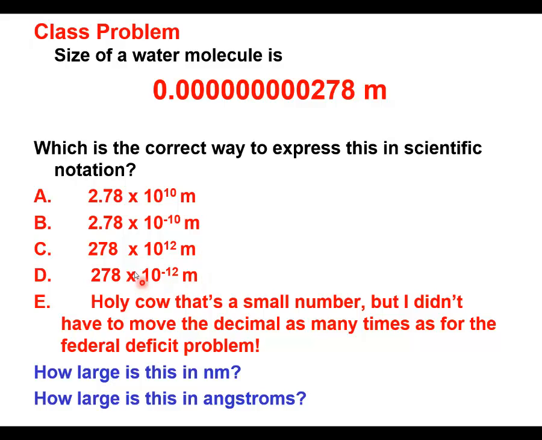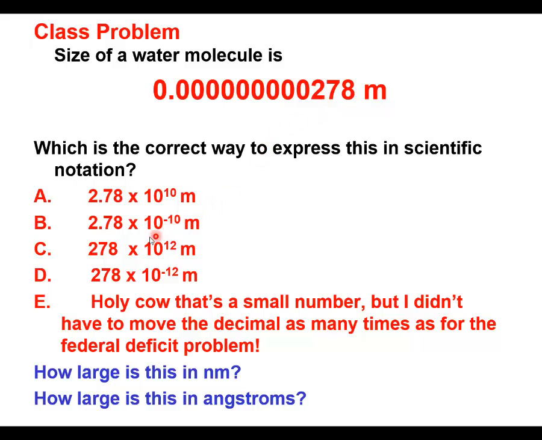Again, if you recognize that B is in the proper scientific notation, with one digit between 1 and 9 to the left of the decimal point, you might have picked that one. But let's make sure you understand how to convert the original number to proper scientific notation. Now my decimal point is shown here to the left. To put it in proper scientific notation, I need to move it to the right until I have one non-zero digit to the left that's between 1 and 9. So that's going to be my 2. So I'm going to move my decimal point to the right: 1, 2, 3, 4, 5, 6, 7, 8, 9, 10 times. So that gives me a value that's to the negative 10th in scientific notation.